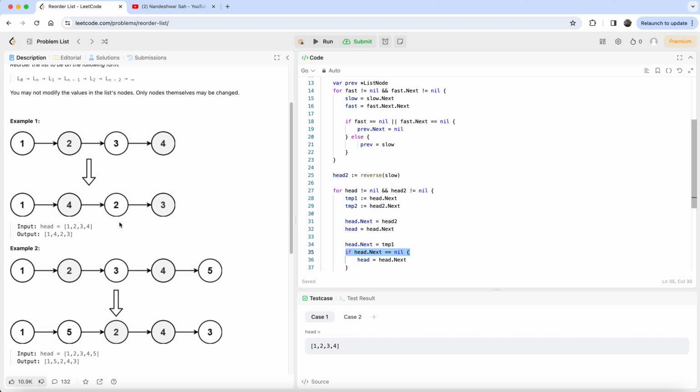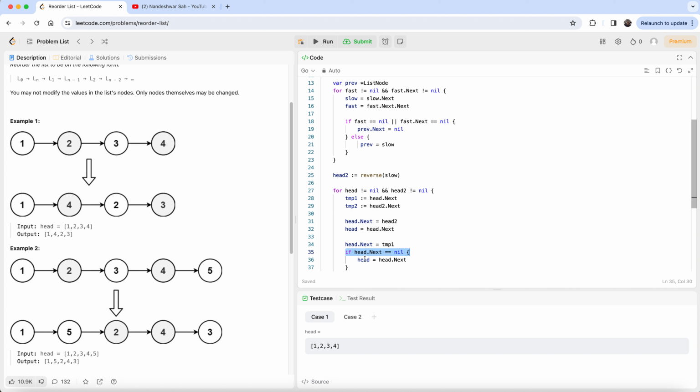So I can check here. In this case, I have to check head. If I do not check, then if there is a nil at the end, then head will move to the nil. And if the head is moved to the nil, and there is a situation where this list is more than 2, then we'll come out of the loop and we want to connect the remaining item. So in that case, if head is already a nil, then we cannot connect the remaining item over there.